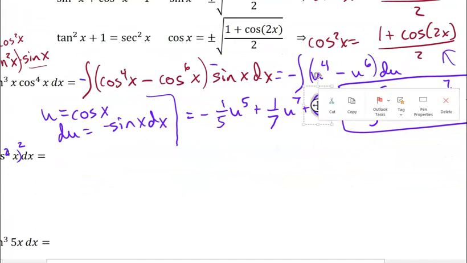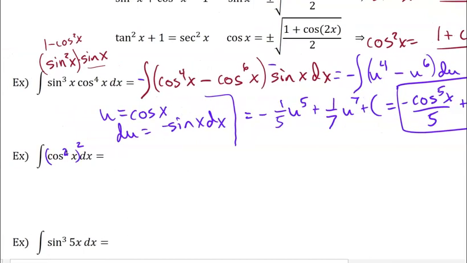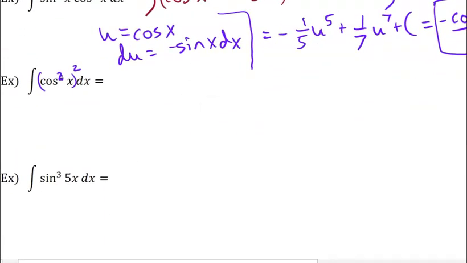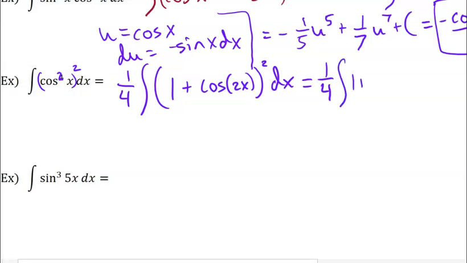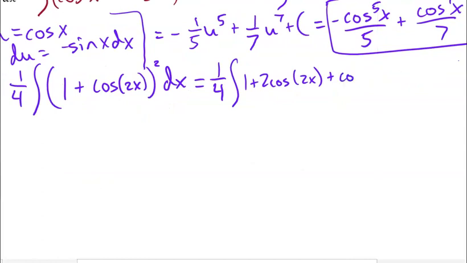Remember I said I would recommend pulling out that one-half, and because there are two of them — since this is cosine squared squared — I'm going to pull out a one-fourth. So this becomes one-fourth times the integral, and I'm dealing with cosine squared on the inside, so that's going to be 1 plus cosine of 2x, and that whole quantity is squared, times dx. From here I'm going to expand that — sometimes it's a little bit of trial and error until you get to something that can be integrated. So one-fourth times the integral of 1 plus 2 cosine 2x plus cosine squared of 2x, dx.